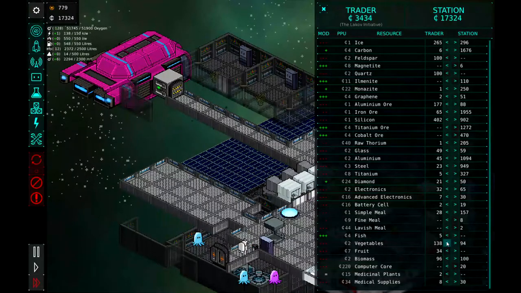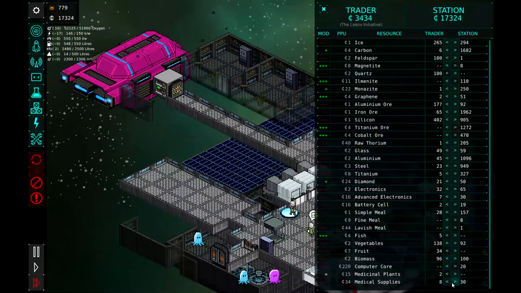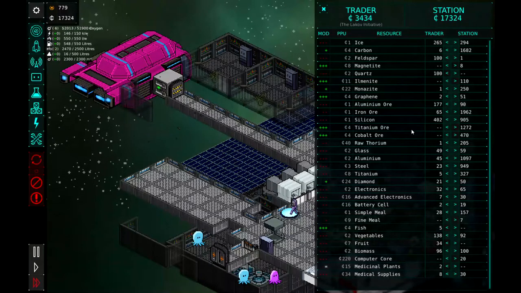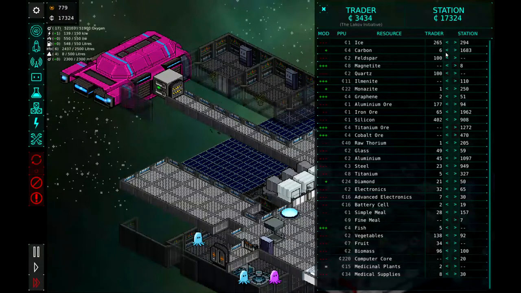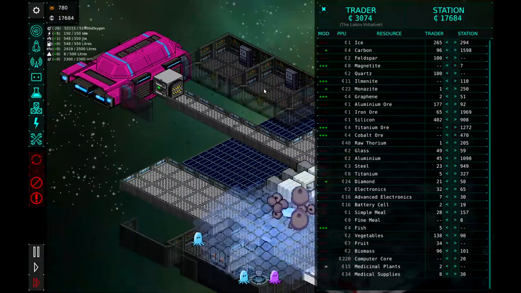Sell off some of the vegetables we've got. Biomass, we got 100 biomass. That's good because we're going to need that in a few seconds. Ooh, look at all the carbon we got. Let's go ahead and sell a little carbon off. All right, so I think that's good.